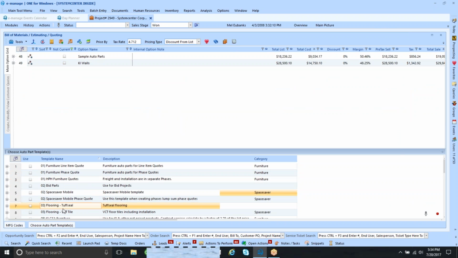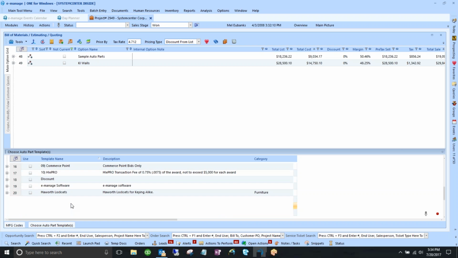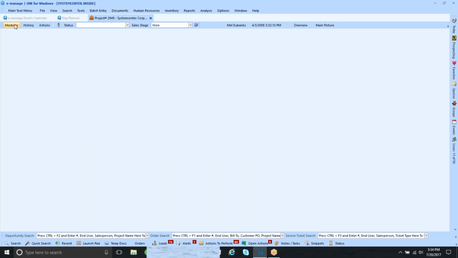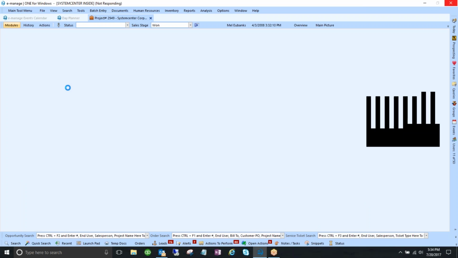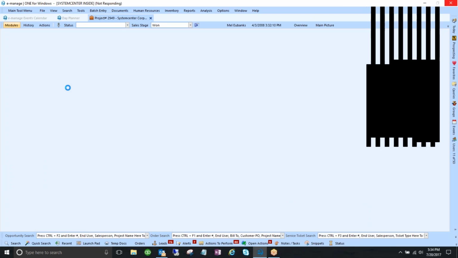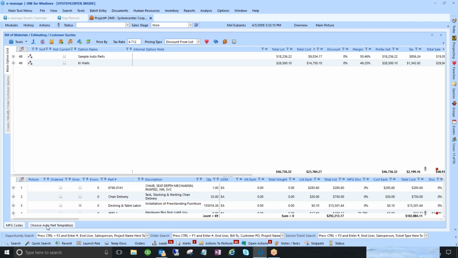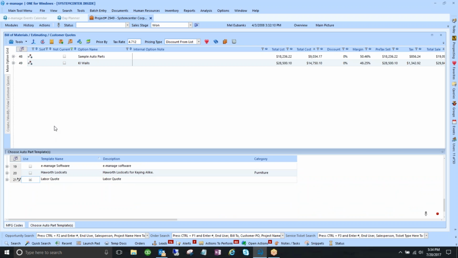I might need to close this window and reopen it, because I just added that, so it reloads my drop down. Once this opens up, I'll select that new AutoPart template that we created. Okay, labor quote. I'll select that.